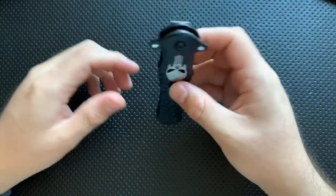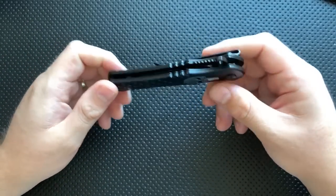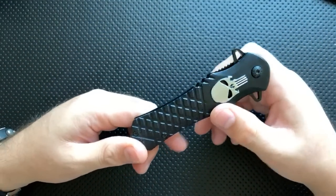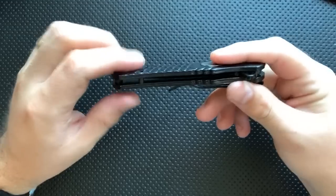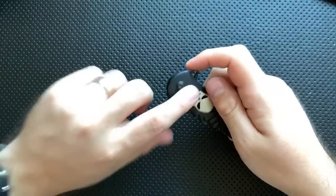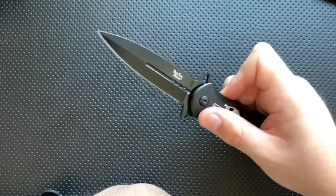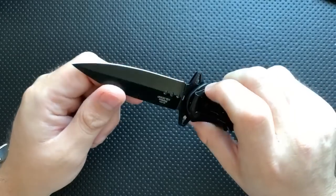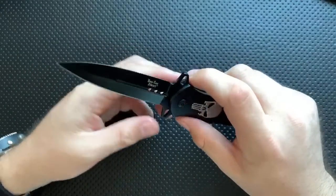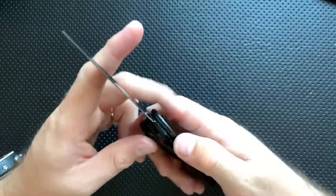Now, okay, here is the question though. Anytime that you end up with a dagger style flipper, the question becomes which direction does it deploy? Because if you get that wrong, you have a problem. So I'm seeing right here that there is a backspacer, which means that if my hand is over here, I should be safe. So let's go on ahead and punish this guy by pushing out. Oh, okay, this side isn't sharpened. That's good. But this is indeed fantastic, in the sense of it is a fantasy.